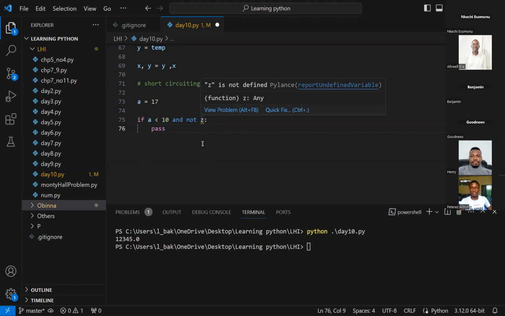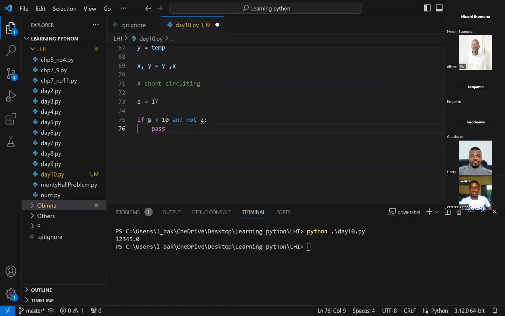It's undefined. But if it's running this code, the moment it checks here and asks is a less than 10, the answer is no. So once this is false, Python will not even bother checking this place. It will just continue. That's called short circuiting. It's just using the conditions to continue without checking the other one.